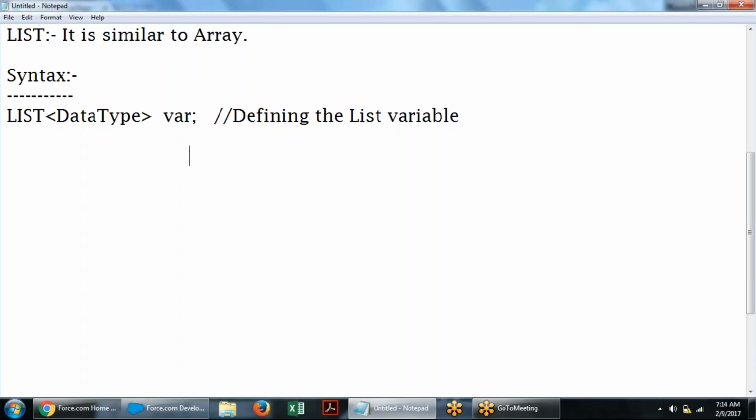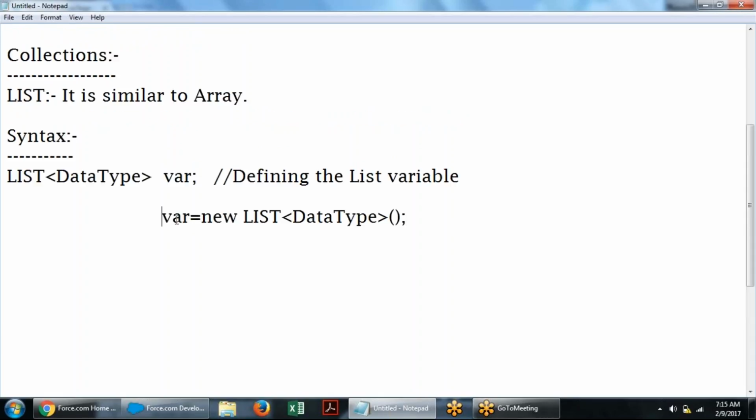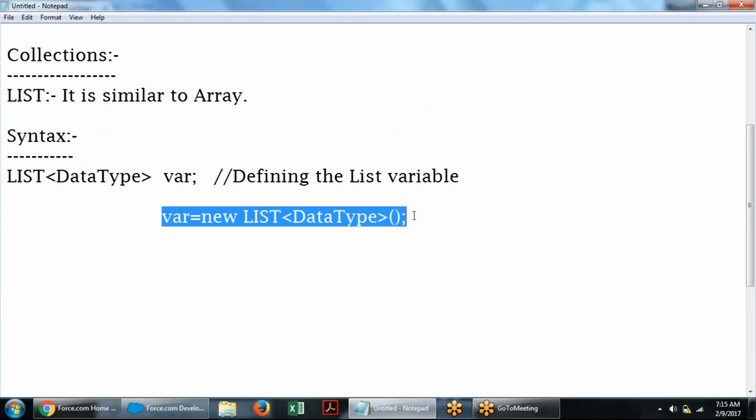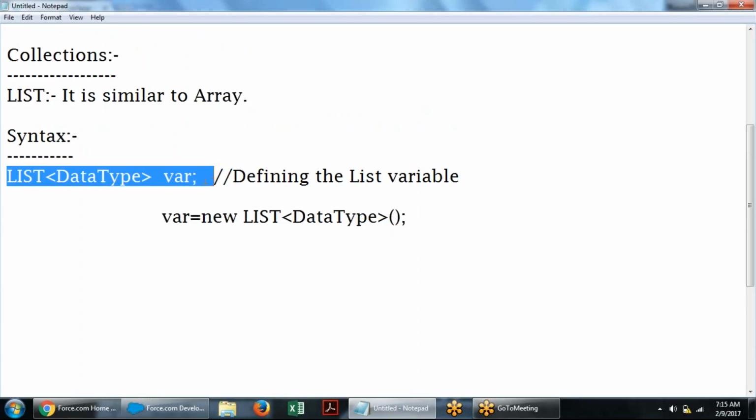In the second part we have list variable equal to new list, data type, okay, empty parameters, and then semicolon, okay. So this is dynamic memory allocation to the list, and this is defining a list variable, okay. So both you can combine and mention in the same line.